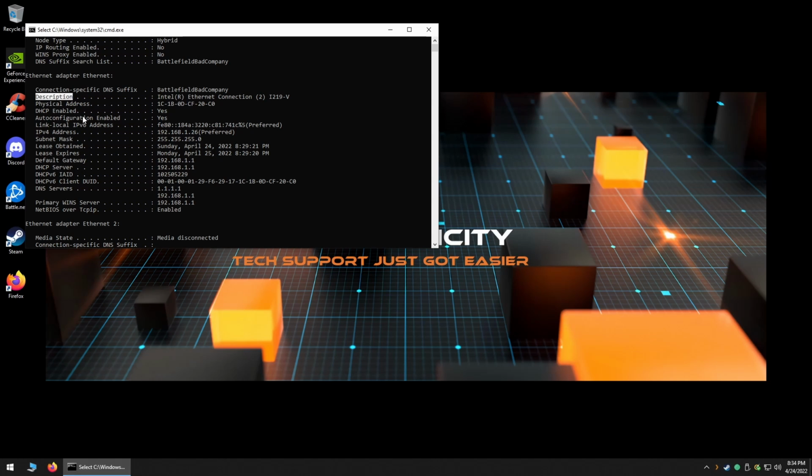In this example, my subnet mask is 255.255.255.0 and my default gateway is 192.168.1.1, and my Ethernet card is the Intel Ethernet connection. The description is important because some computers, depending on the software that's installed, can have many virtual network adapters that can cause a lot of confusion later on. Once you have this information, you can close the command prompt.